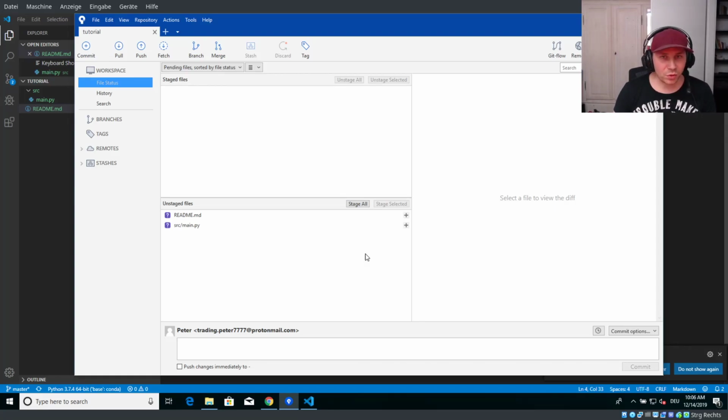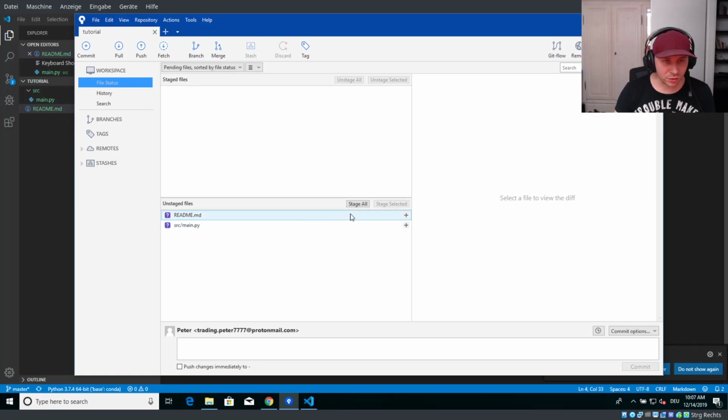So to create a commit, there are really two things we need to do. First is we need to stage the files and the changes that we want to include in the commit. There is the section unstaged files. This is simply all the changes that SourceTree can see in the Git repository. And on top here is the section for the staged files, and everything that's in the staged area will be added to the commit. So we can also partly commit stuff. We don't have to do everything.